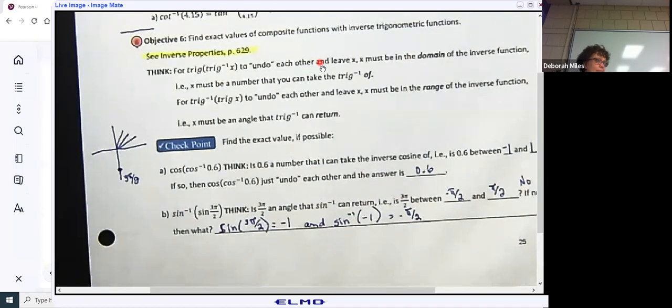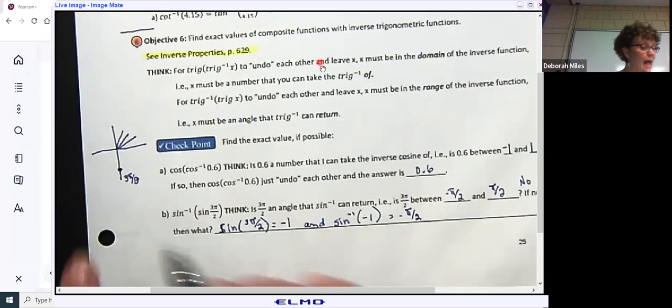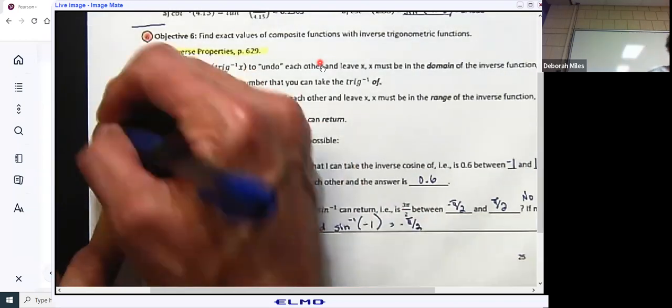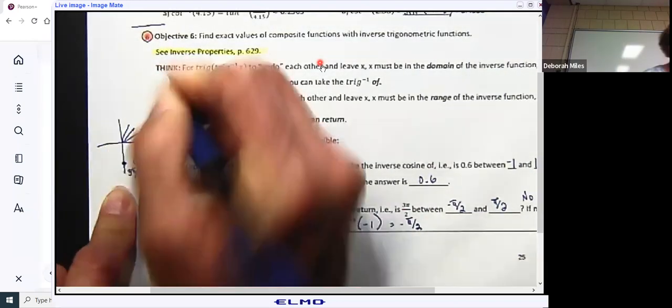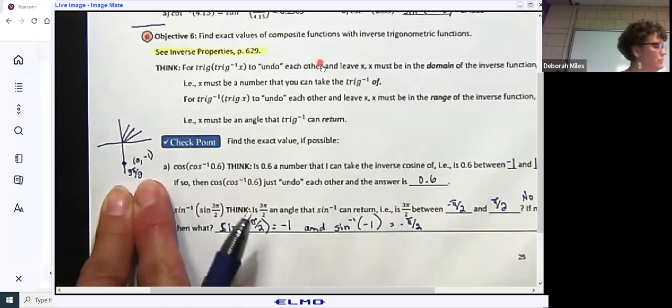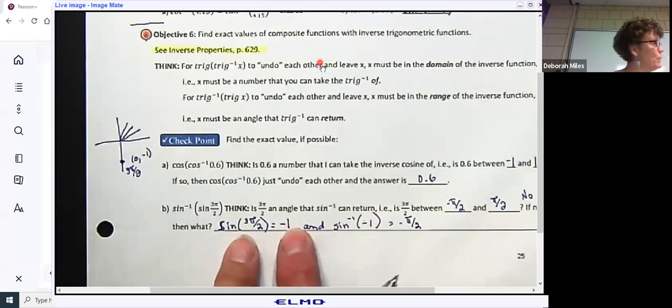All right, you see why the answer cannot be 3/2 pi? Give me a thumbs up if you can see why the answer cannot be 3/2 pi. Hallie? Well, actually, Hallie, I think you're the one who told me inverse sine can only give me angles between what? Okay, 3/2 pi is right here. And that ordered pair is 0, -1. So what is sine of 3/2 pi? Okay, so that's how we got that.